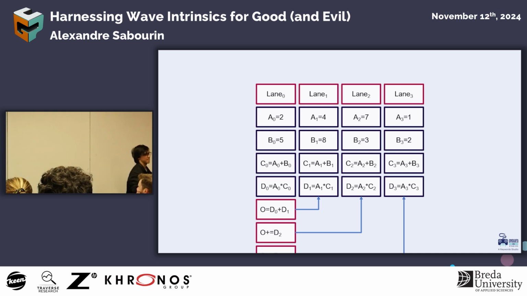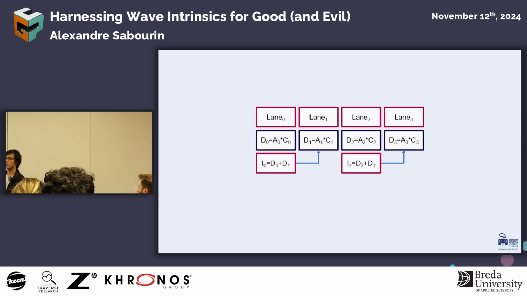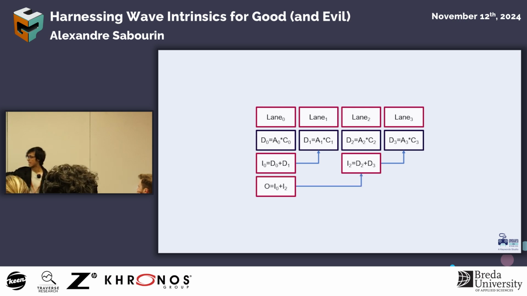The challenge with that is that it doesn't scale particularly well. If you have a wave size of, say, 32, then you're doing 31 iterations. But thankfully, there's a better way to do that. Let's start over. We have our results. And we want part of our lanes to participate in our summation. So lane 0 will read from lane 1 and add it to an intermediate result. And then lane 2 will read from lane 3 and add that to its own intermediate result. And then we have an additional step where we double the distance to the next result.